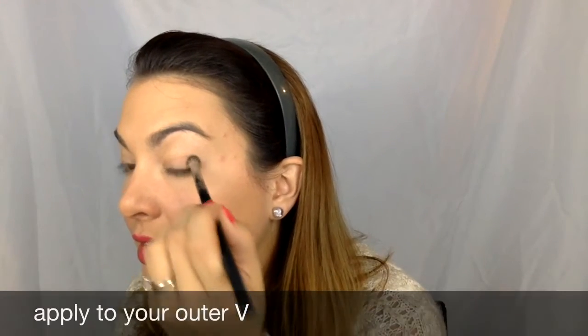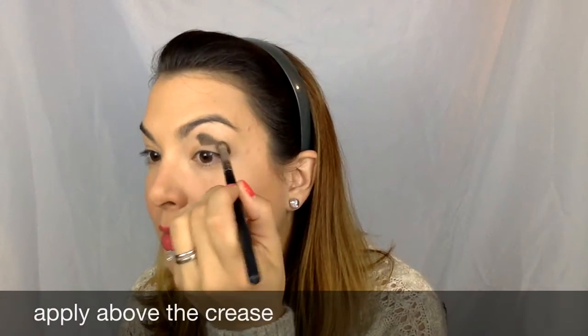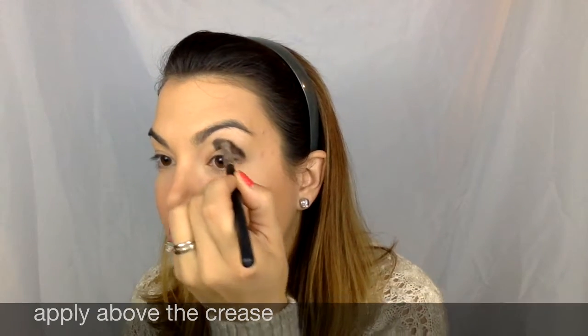And I'm going to just apply it to the outer corner of my lid. And then I'm going to find my pupil, and I'm going to place a dot there. And I'm doing this right above the crease because you want to be able to see that color. So you could pretty much do this with your eyes open if you really wanted to. And then I'm going to come in a little bit there. So now we're going to fast forward and do the other eye.